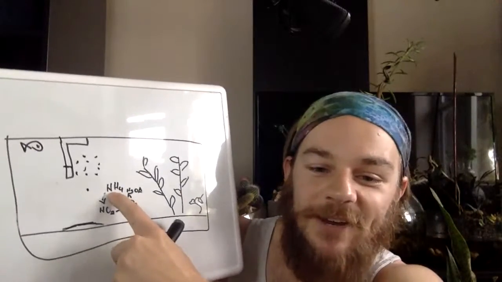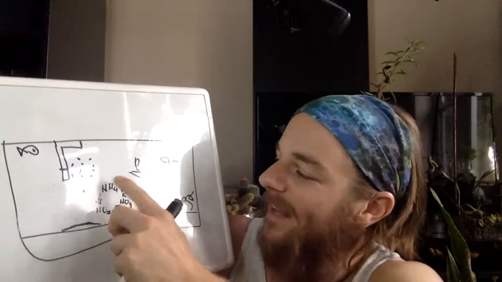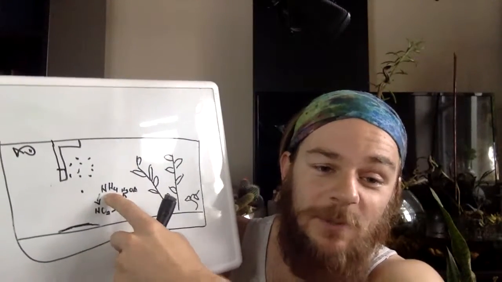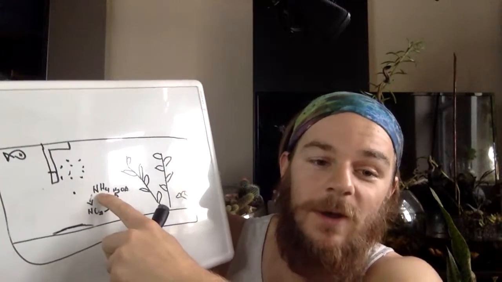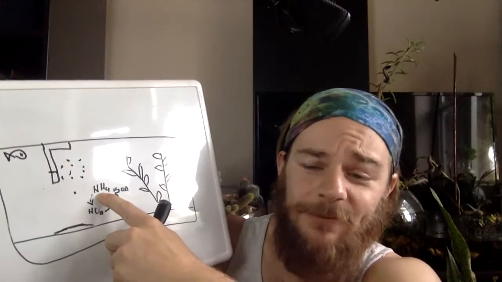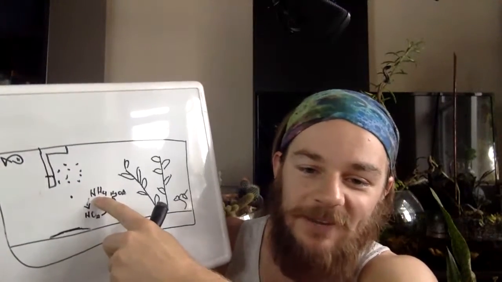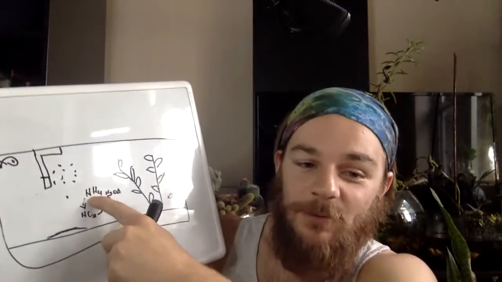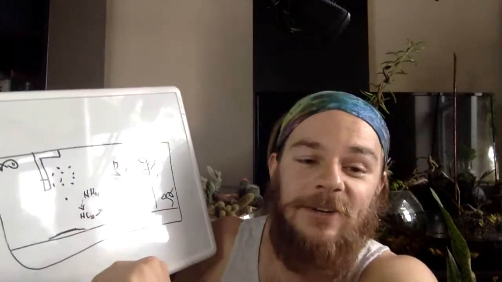The nitrogen cycle, basically fish make waste, and that becomes ammonia or ammonium, depending on your pH. But for most people, it's ammonia. So this is NH4. I like to memorize these, it just makes my life easier, but I also do it for a job. But the symbol for ammonium, NH4.